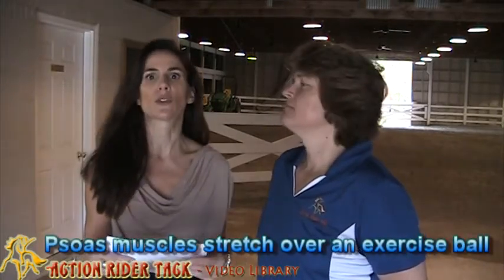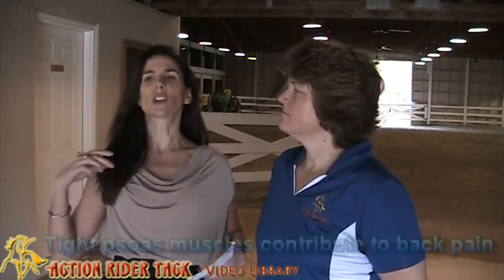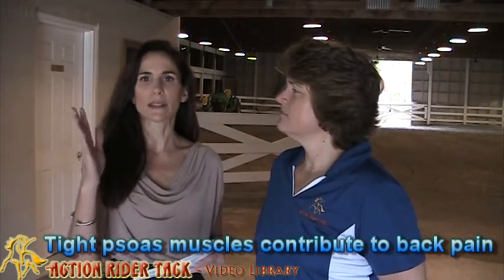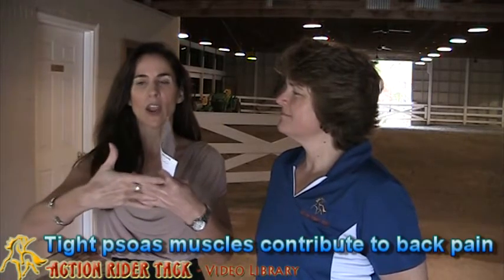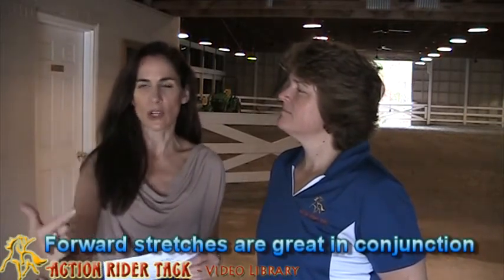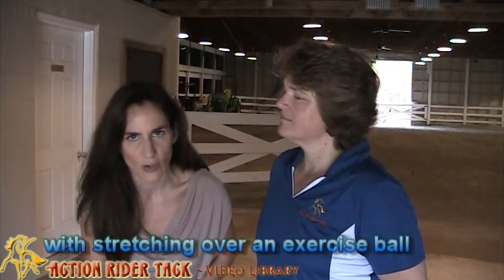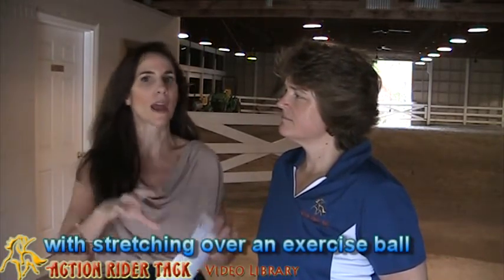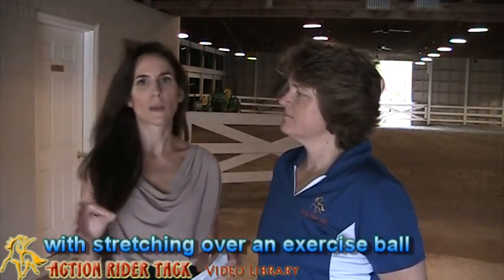That is why I talk about stretching over the exercise ball. When you stretch over the exercise ball, it allows you to stretch out your entire core, and your back extensors are working together and functioning properly. You do forward stretches for your erector spinae and hamstrings, but when you go forward, you are shortening your psoas muscles. When you lay over the exercise ball, you're able to stretch your hip muscles.